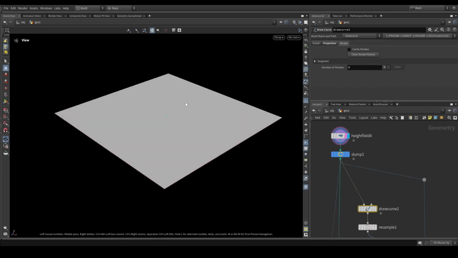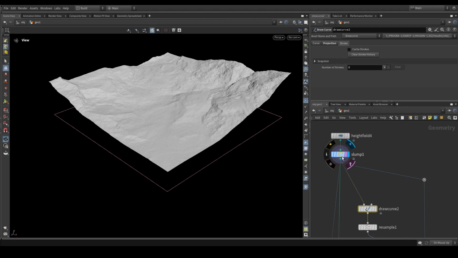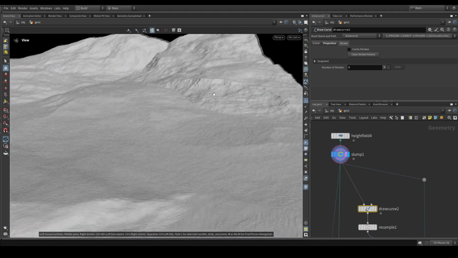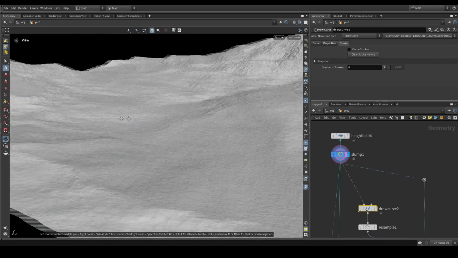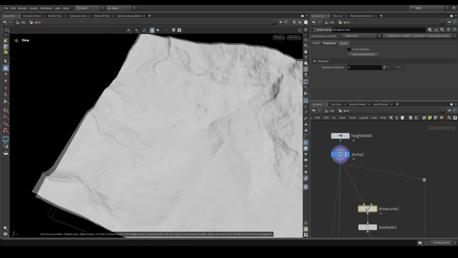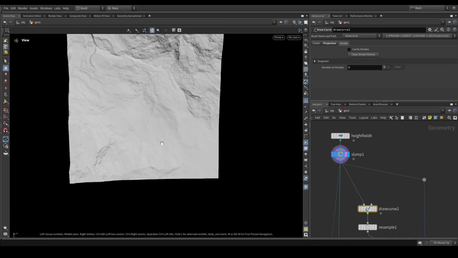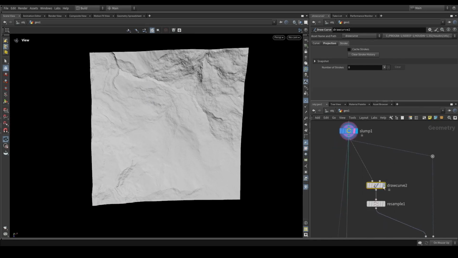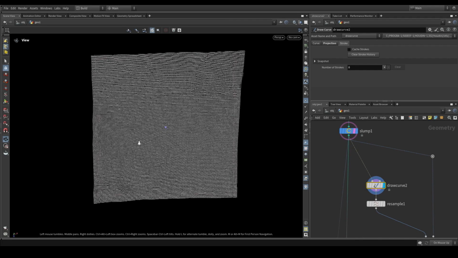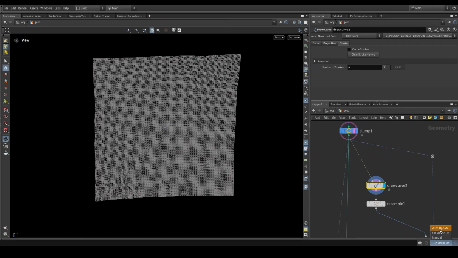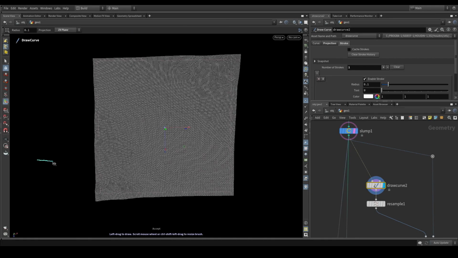So as you can see, we just have a normal network. We start with a height field. We use a slump node to just make the height field look great right out of the box. It's a generator. We then use a draw curve node because I'm going to create a Grand Canyon-like terrain. I want to use this curve to describe where the actual canyon is on the terrain so that I can just do this procedurally. So just draw it in this case, but you can use whatever method you want for a drawing curve.